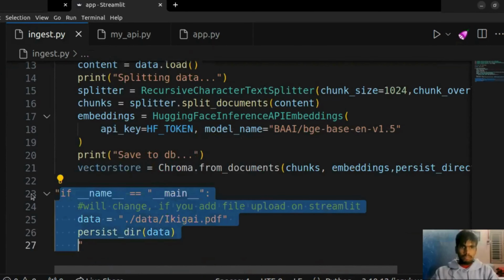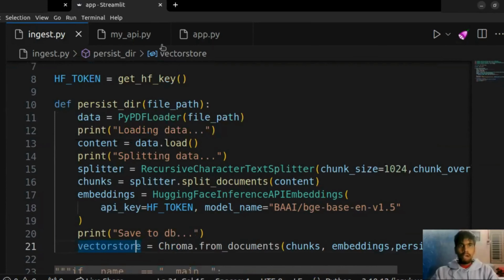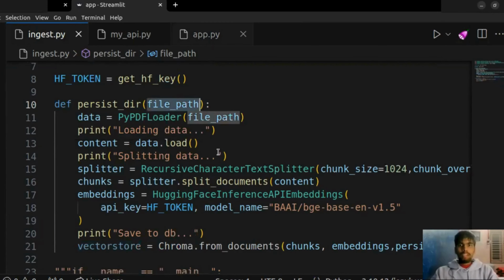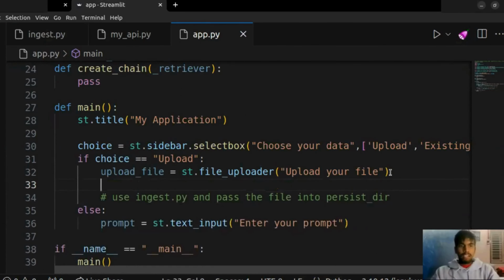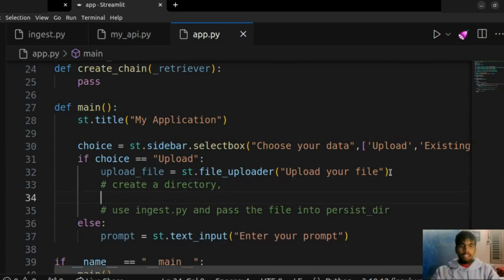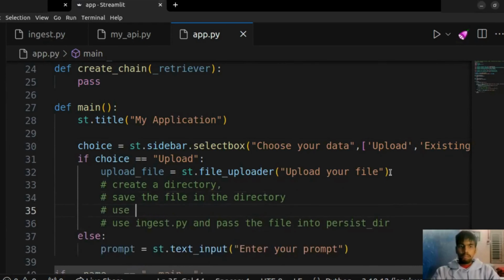But before that, whenever the user uploads new data, create a directory, save the file in the directory, use that path and call Ingest.py, and pass that particular file path into your persist directory.